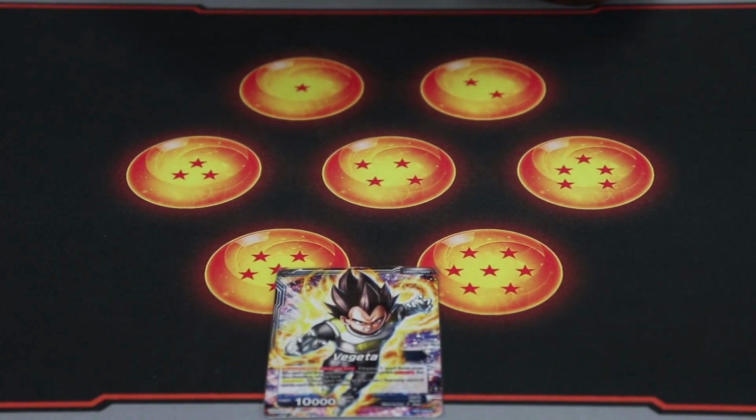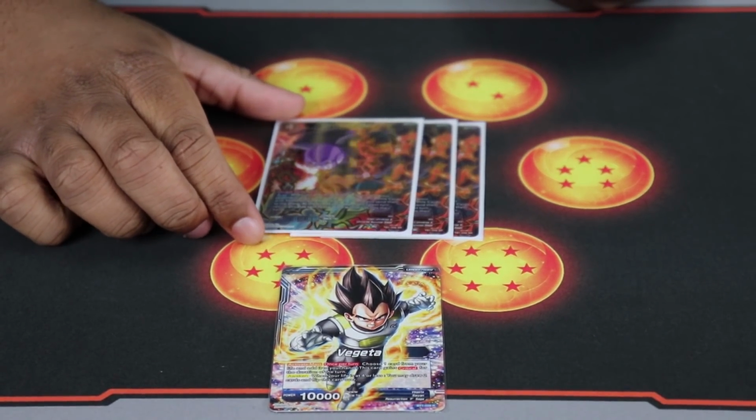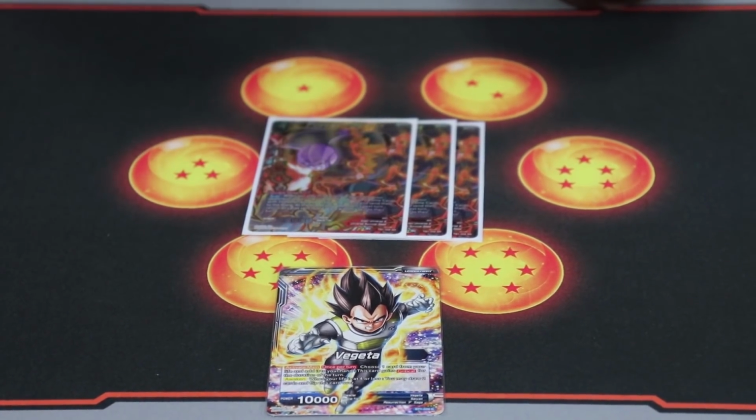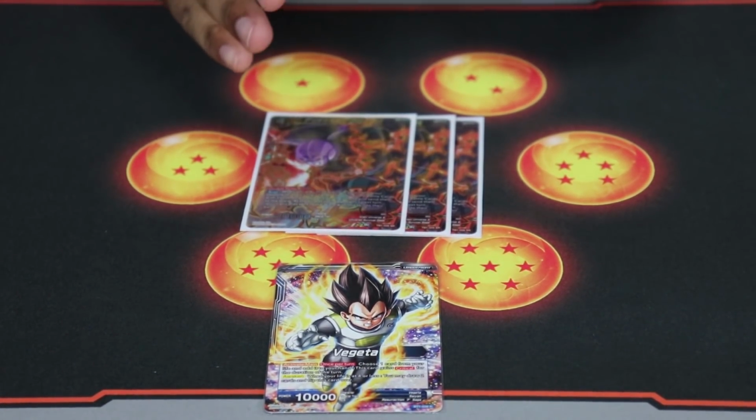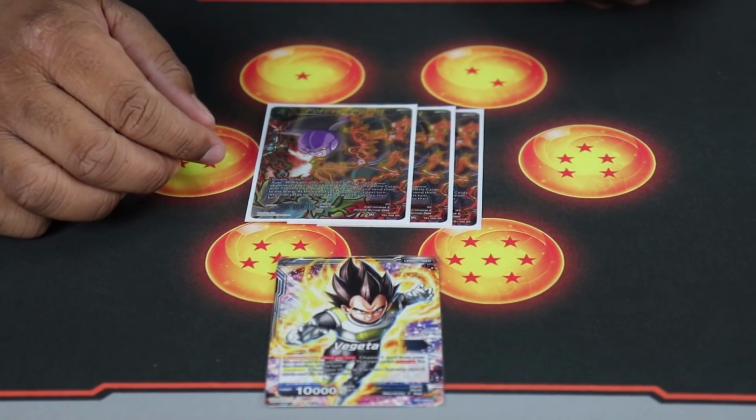Our finishing red battle card is the new Foreseeing Hit card from Tournament of Power. This card is amazing at closing out games if anyone lets me get to 4 energy.